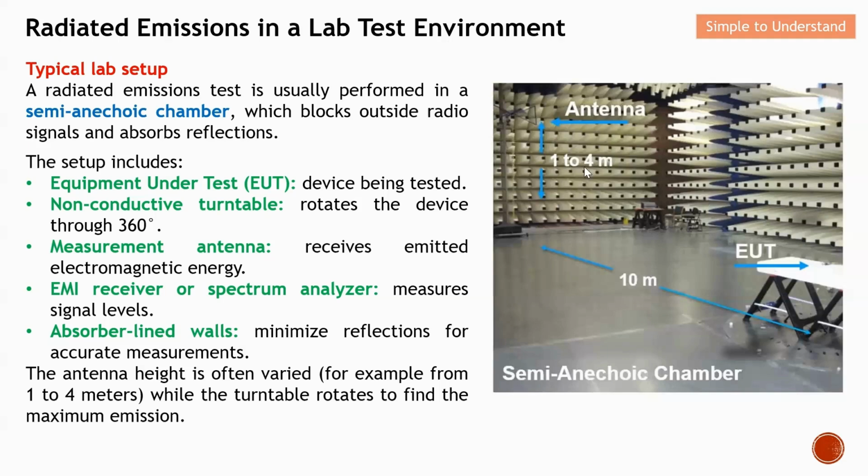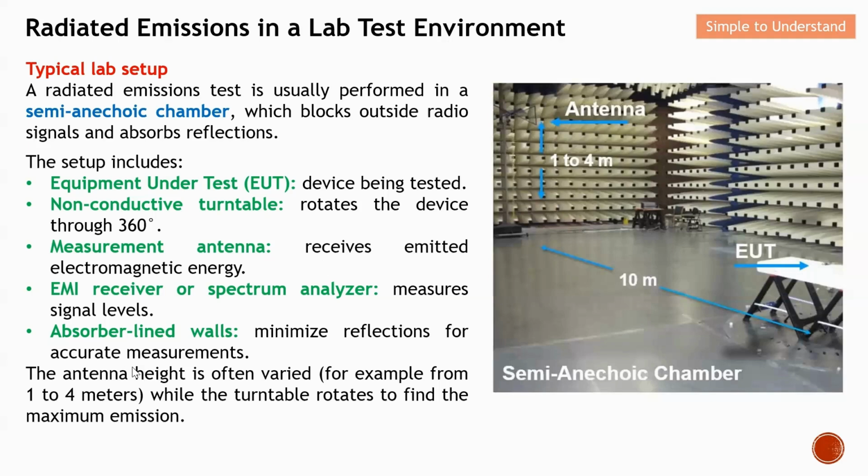And you can imagine that the EM wave basically bounces to and fro continuously. So with absorber, they actually minimize the reflection as much as possible. Therefore, we need the absorber because in EMC, we just want to measure the direct path from the DUT all the way to the antenna.